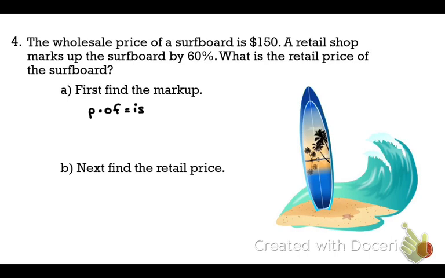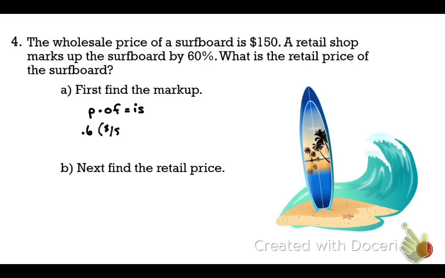For a markup, remember, the percentage is going to be the percent that is given. So, Jace, what percent did they give us? 60%. Change that to a decimal. 0.60. Very good. Okay, so we've got 0.60 or 0.6. Multiply it times the original price. Do we know what the original price was that place went and bought it for? Reagan?